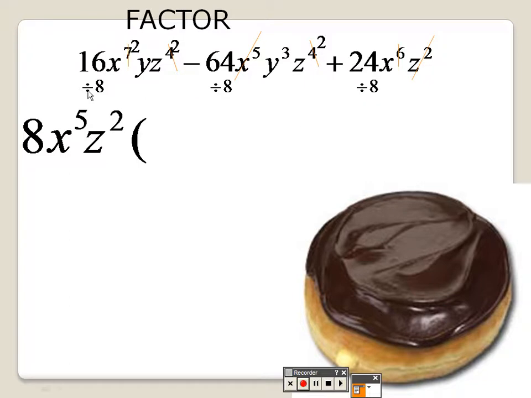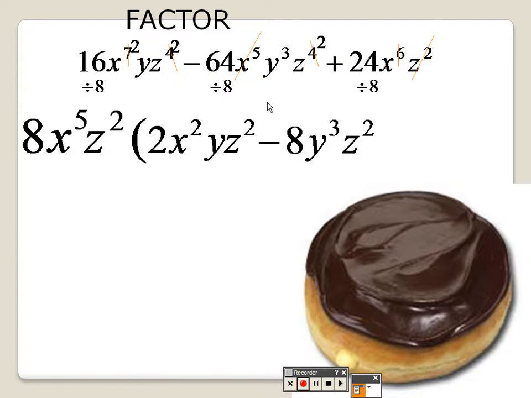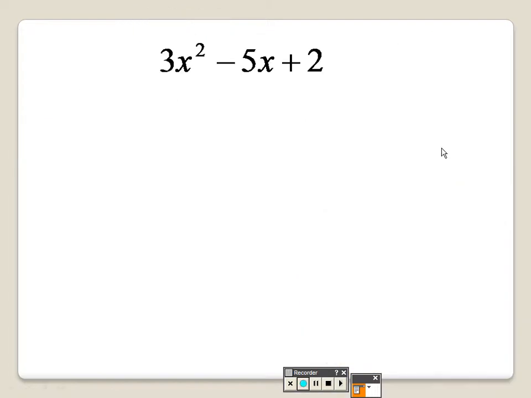So with all that I'm taking out, 16 divided by 8, I have a 2 left over. I still have 2 x's left over. Still have that y, didn't even touch it. And now I have 2 z's left over. I took out an 8, so 64 divided by 8, since it's minus, that's why it's a minus 8. I took out all of my x's because they're x to the 5th. Y cubed didn't even touch. I took out 2 z's, so that means I have 2 z's left over to give me that 4. Divided by an 8, because I took an 8 out, so 24 divided by 8 is 3. I took 5 x's out, leaving me with 1, and I took all my z's out, leaving me with no more z's, and there is that factored.